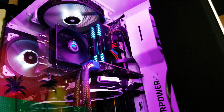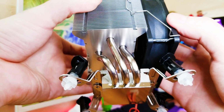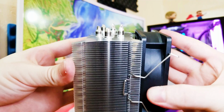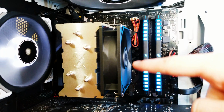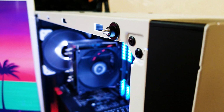So, the Scythe Byakko. It's small and very budget friendly, but feels high quality. It has 6mm heat pipes that transfer heat from the base plate, which is made of nickel plated copper. The Byakko does a great job of not interfering with the memory modules by not locating the heatsink directly above the base plate. The total height of this cooler is only 130mm. With that size, the Byakko can fit comfortably in pretty much any case.